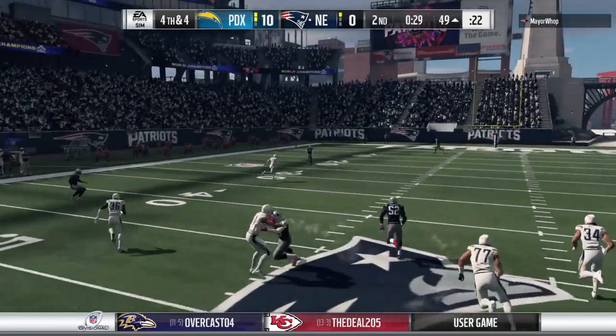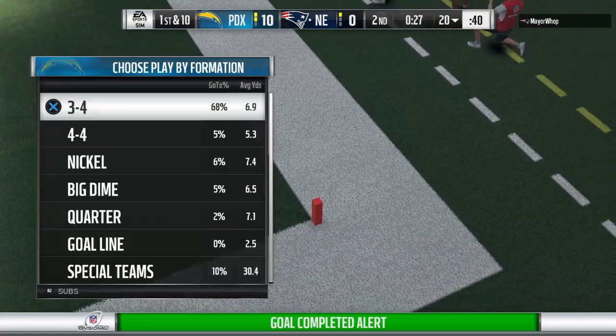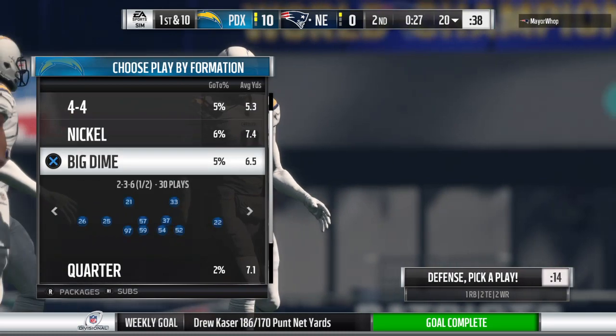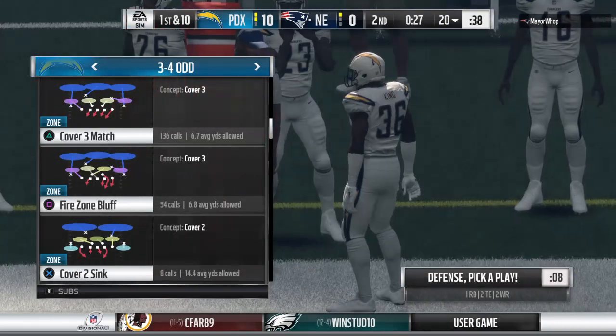He gets this one away, and boy, it's another boomer. Now this is going to carry well into the end zone for a touchback. Now the Patriots offense works its way back out onto the field. These guys had to punt their last possession, and that's become too familiar of a refrain. Too many of these drives just wound up going nowhere.